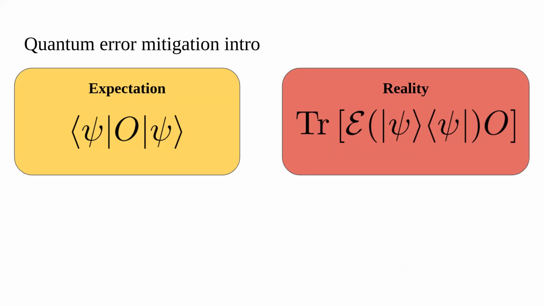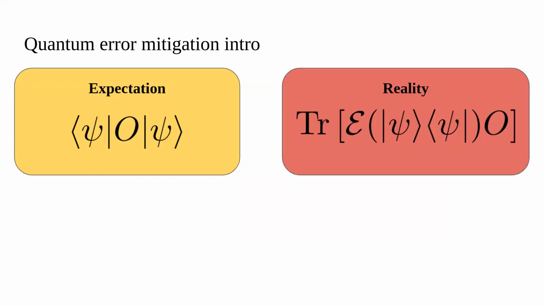So our expectation, no pun intended, is that we prepare the perfect state psi, and for the observable O, we're able to just evaluate that. This is what we would expect the perfect quantum computer to do. But again, the reality is that we don't get the perfect state psi, we get it passed through some channel, for example, maybe the bit flip channel that we saw. And then I think Alexi talked about this. You can evaluate expectation values with a trace with density matrices that looks like this. But this is just the expectation value.